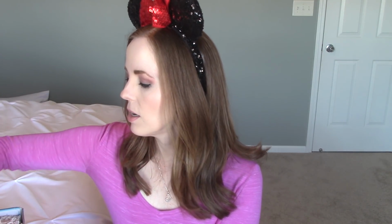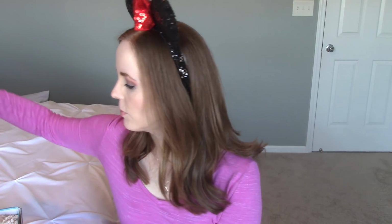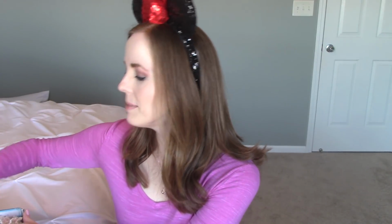Loki is very interested in what I'm doing. So, I'm going to remove the crinkle paper. Ooh, there's always Mickey confetti, and I love teal. It's one of my favorite colors. It is the color of our homeschool room, and that is the color of the confetti this month. That's exciting. What is it, Loki?